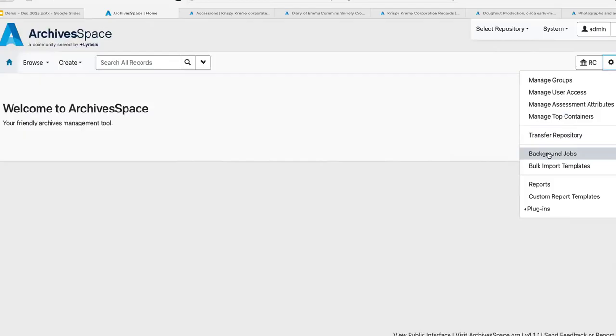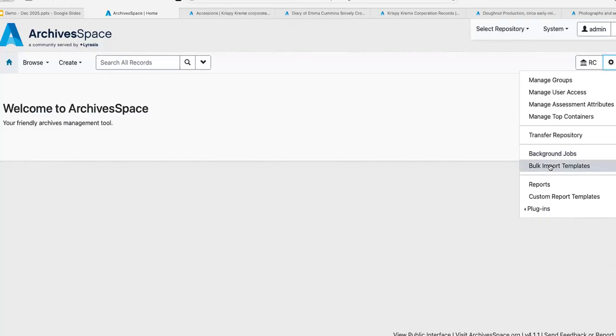This is one of two places where you can invoke background jobs, but a background job would be something like if you needed to import data through one of our import templates, generate a PDF, something like that, you would do that here. And then speaking of import templates, if you want to make use of our bulk import templates, which allows you to ingest information in bulk, obviously, instead of having to create records one at a time within the application, you can find those templates here.